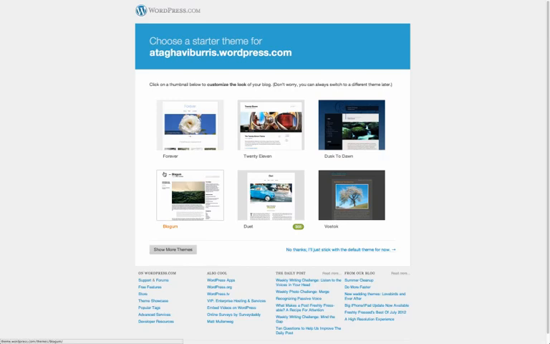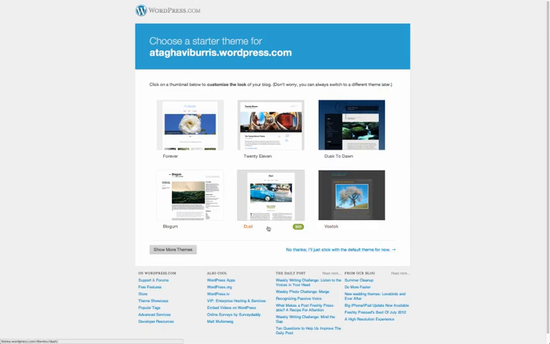So now I've gone to my email, and I've gone in and I've pressed the little activate blog button, and it takes me to the WordPress page to set up my blog. Now at the beginning it's going to show me a couple of popular themes that I can choose from. Note that not all the themes are free.